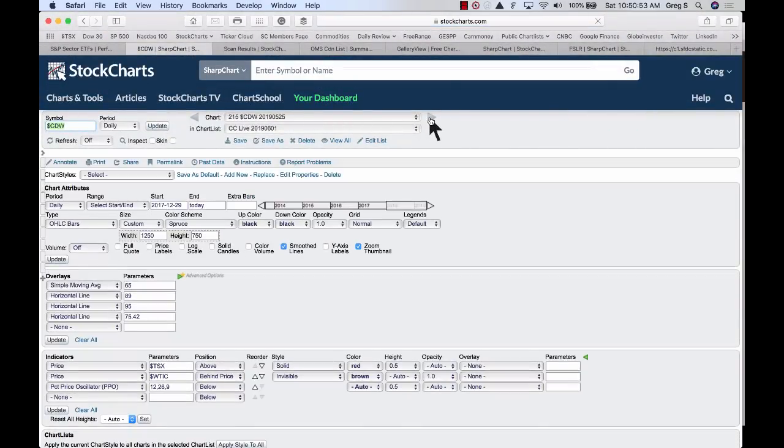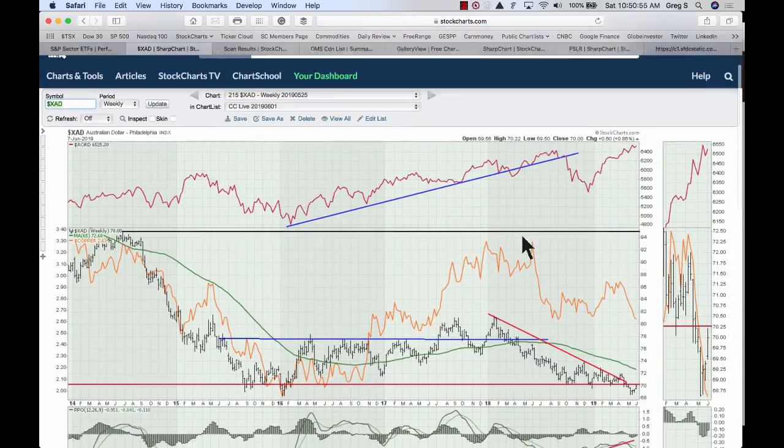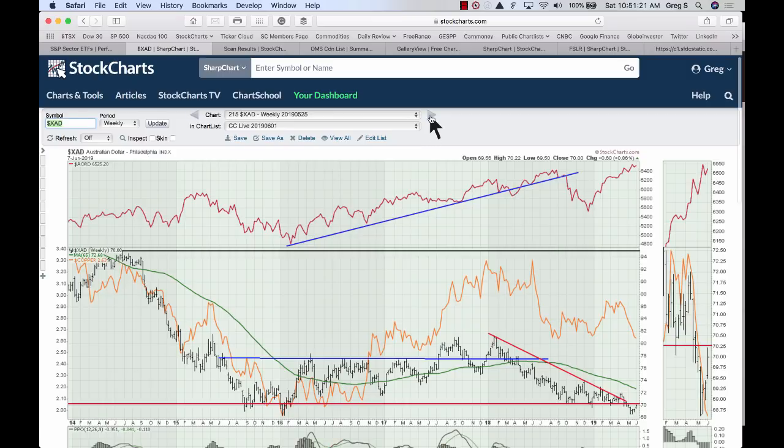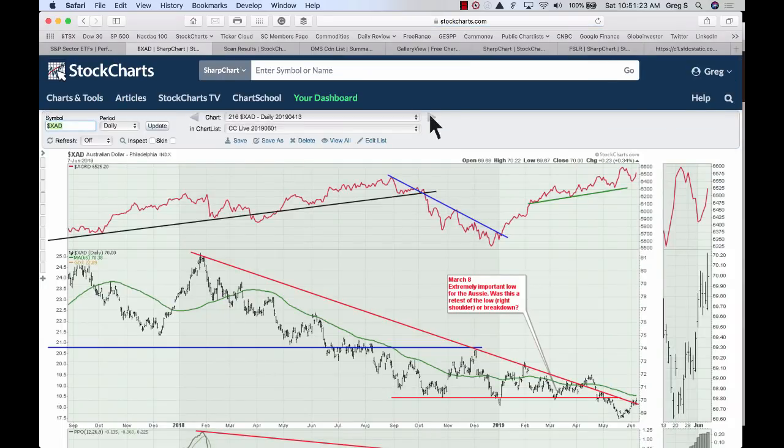Okay, let's go to the Aussie dollar. What we see on the Aussie is it had given us a fake downtrend here where it broke below support, got down to new 3-year lows or whatever, and then it's starting to move back higher. It's broken through this tighter line, but based on the close up here in early April, that high line has a little bit more work to do, and we don't have a positive cross yet on the PPO. So still watching that one closely.